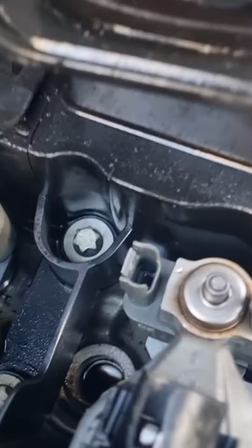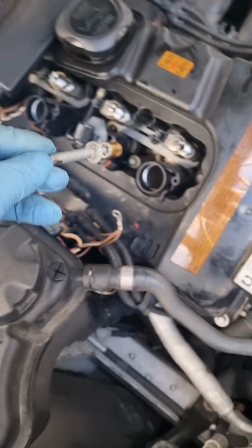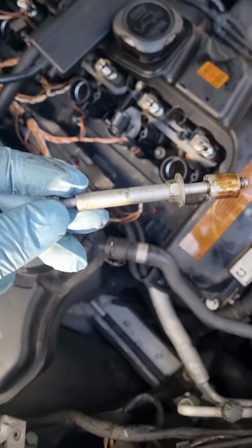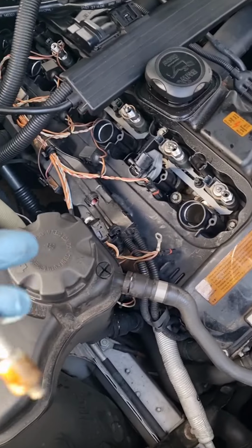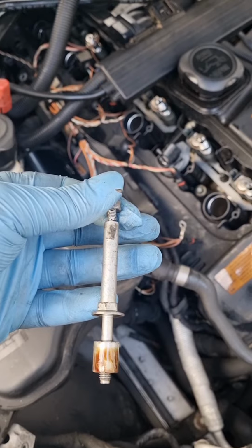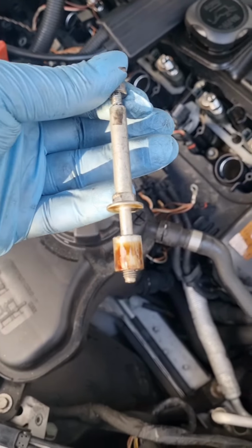Let's go. Got these 10 mils, it's quite deep as you can see, so you need a very deep socket. I think this one will just about grip it. It shouldn't be that tight. There's three of them. I'm gonna take them off. As you see, I've taken these screws out from here. The bolts, there's three of them. See how long they are, and the 10 mil sits just there. You need a very deep socket to get to that. It just about grips it on top as well. So just to remind you, if you're ever doing this, you need a very deep 10 mil socket.